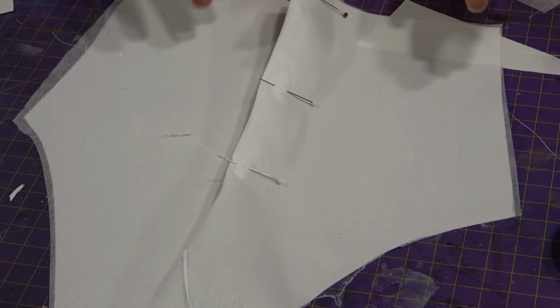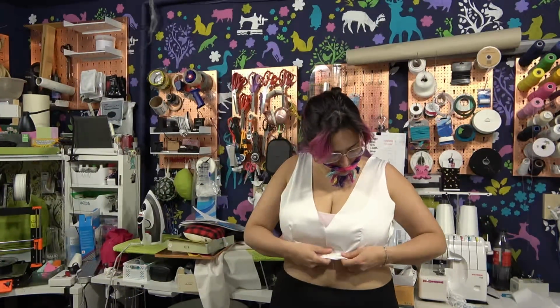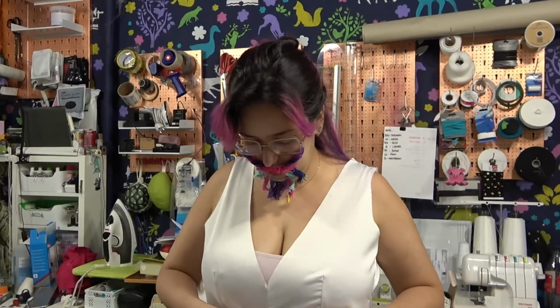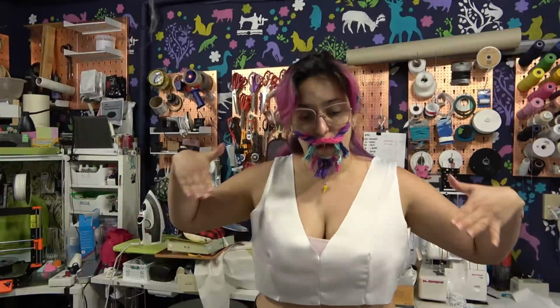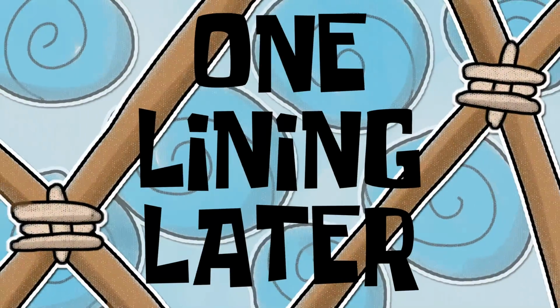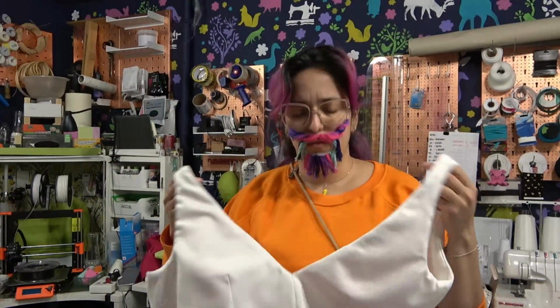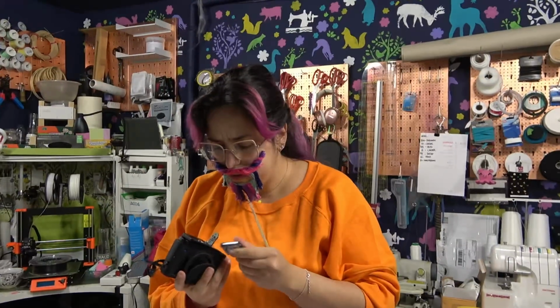To the sewing machine. Apparently I have more luck than reason, as my mom would say, because it kind of worked. It's so cold here. It worked. Oh god. We have a little gaping here, but I think when the skirt is installed, it won't be that bad. Install the lining now to this part and not freeze to death. The bodice is done and it's looking okay. Very plain. Now I have to figure out how to do the skirt part.